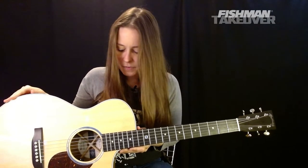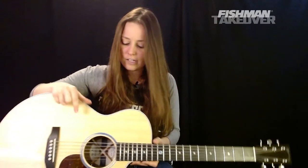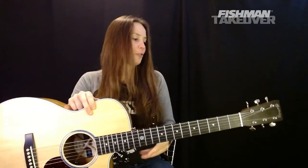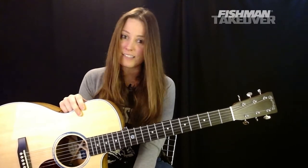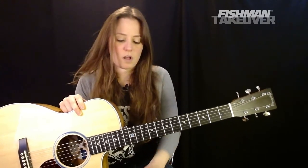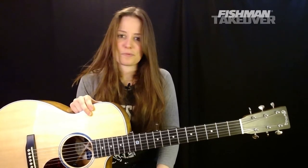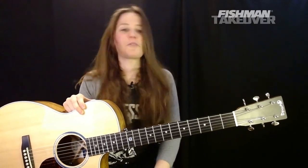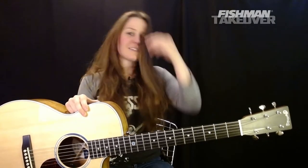As far as pickups are concerned, I've got the Fishman MXT in here, and it's got a tuner onboard too, which has been massively helpful for a lot of stuff. It's always good to have a little tuner. Then I'm going through the Fishman Aura Spectrum DI. I have it set to the same presets as the black acoustic, my 000-17 that I use for these lessons as well, just because they're both that triple O depth. It's the silver box that I just love that I bring to all my acoustic gigs. It's such a great pedal, and I really like it. It's nice to have your own DI.